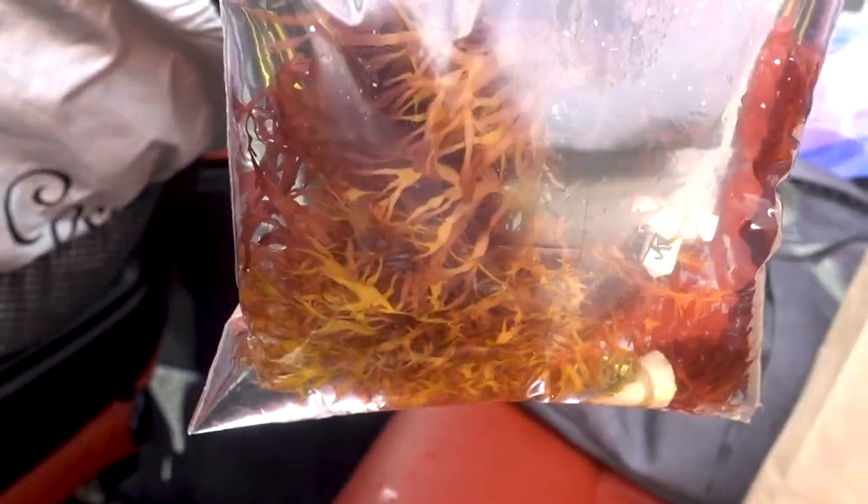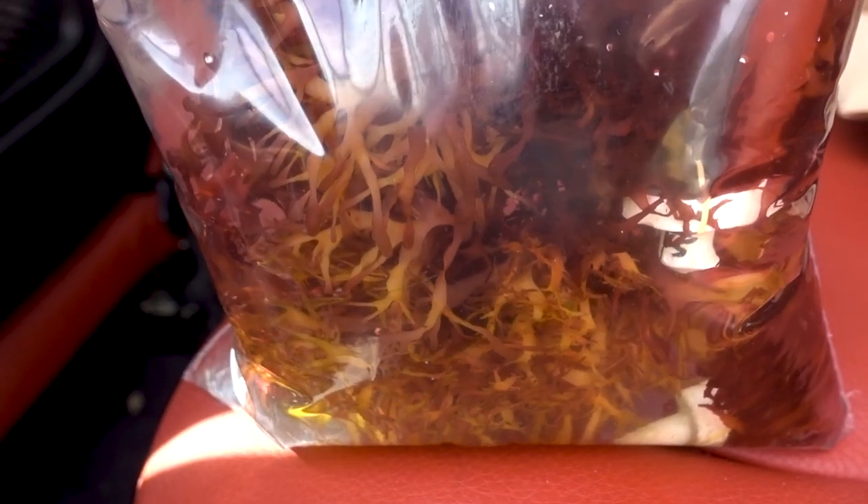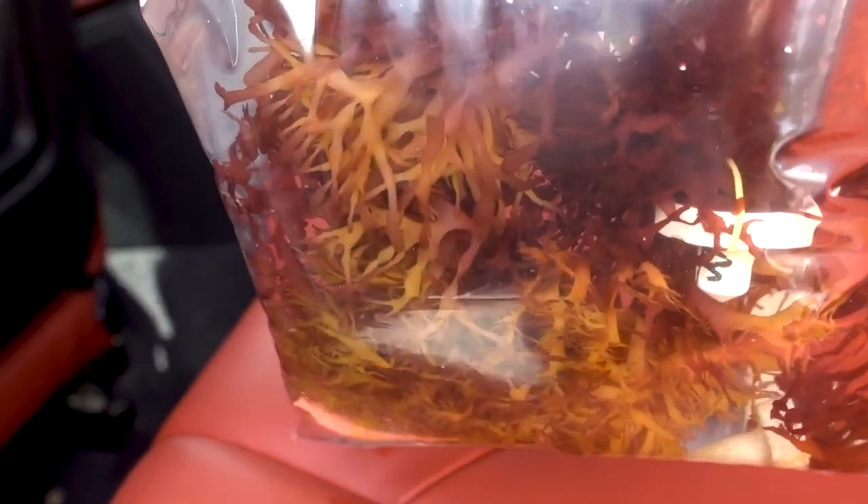While Emily's checking out an antique store at Glen Burnie, let's take a look at what we got today. First off, this is what I'm super excited about — a really nice collection of macro algae from Adam. The interesting thing is that some of them are actually turning yellow. He mentioned that in higher light on their system some of them actually turn yellow, and that's what I'm super excited about. He was kind enough to mount some of them on frag plugs so I can easily anchor them into the sand, and the other ones I can just let float in the refugium.